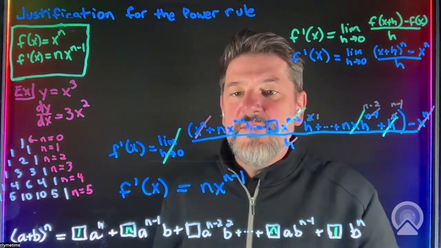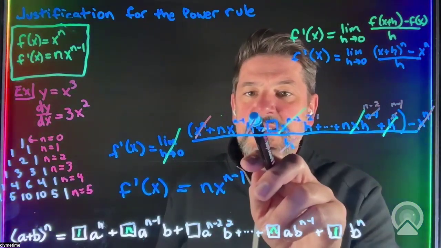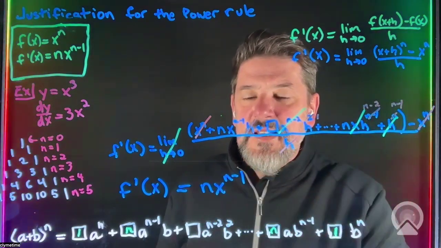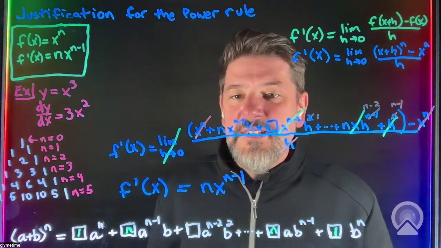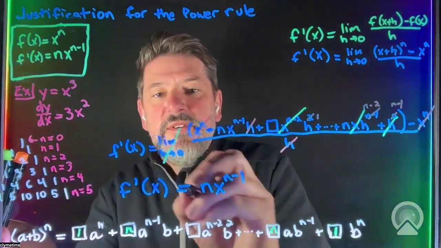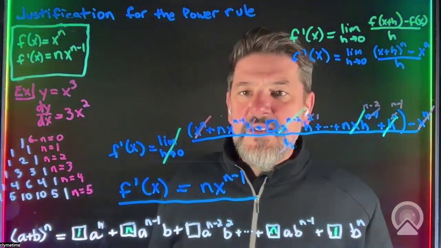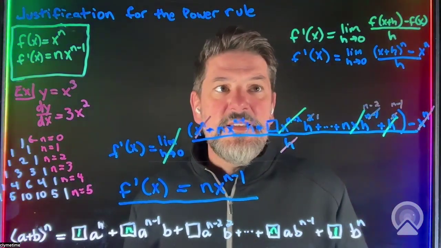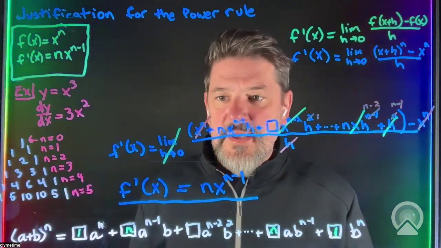So the only term that is left over is the second term. And that's because it had only one h, and because it had only one h, it cancels with the denominator. And therefore, there are no more h's left over for 0 to get plugged into. So that's the only term that remains from the binomial theorem. And there is your power rule. It's the only term that remains after we simplify. So anyway, that is the power rule, and that is how it's related to the definition of derivative.